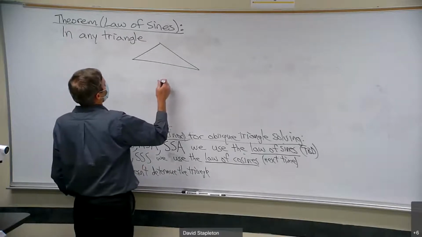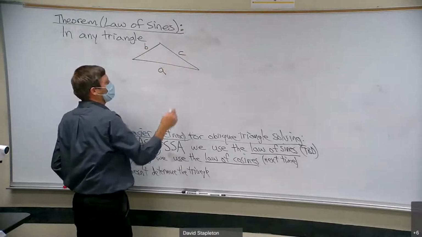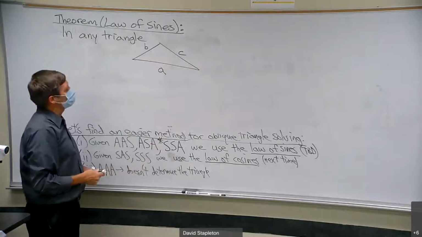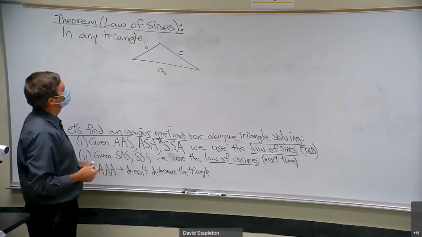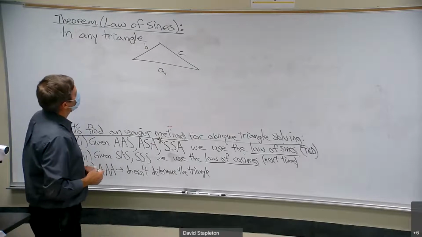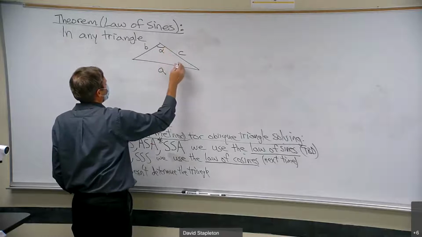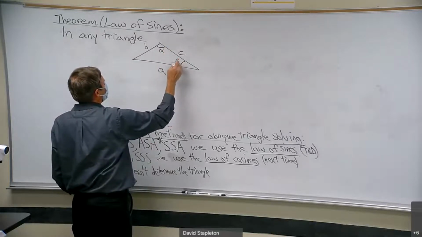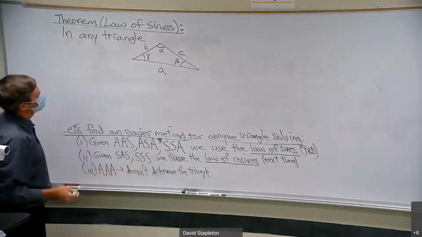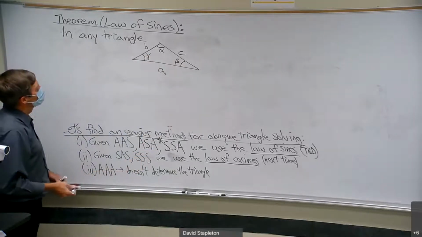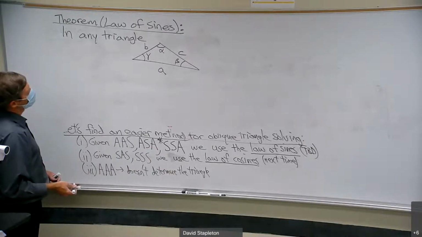In any triangle, suppose we label these sides A, B, C. There's no longer a hypotenuse and legs because it's not a right triangle, right? So you put A, B, and C wherever you want, right? But what you have to do now is opposite side A, you put angle alpha. Opposite side B, you put angle beta. And opposite C, you put gamma. Gamma isn't actually the third letter in the Greek alphabet, but they still use it for some reason. So alpha, beta, gamma. We'll put on those corners.